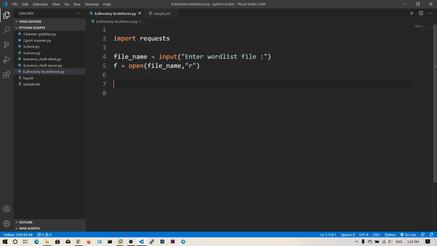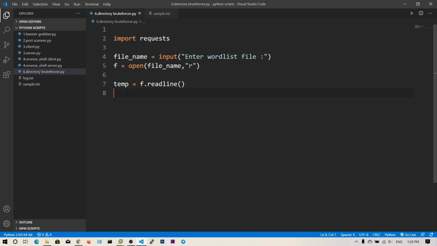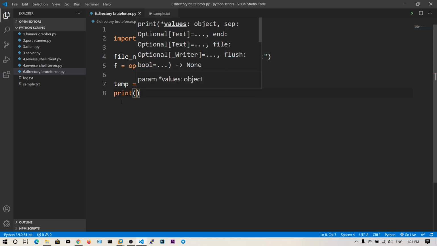There is a method called readline. So let me say temp is equal to f.readline. This method will read the first line from the text file, that is phpmyadmin. Let me go ahead and print the content of temp.